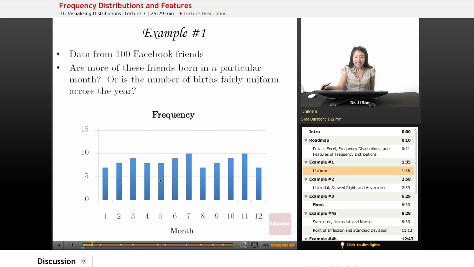So recall example one. Here we looked at a data set of 100 Facebook friends. And we looked at whether more of these friends are born in a particular month or another. Note here that it really seems to be that no particular month is super popular. This is what we called a uniform distribution. If you sort of squint and blur your vision a little bit, it's almost like there's a flat line here. And everybody is sort of hovering close to that line. No one month is more frequent in births than any of the other months by a lot. Some of these months are a little more frequent, but only by a little bit. You can see there's relatively little change from month to month here.